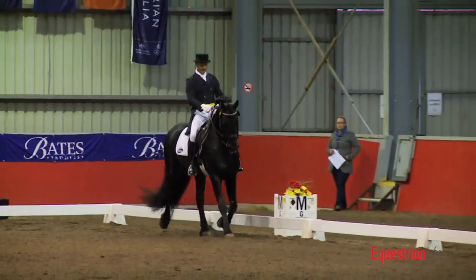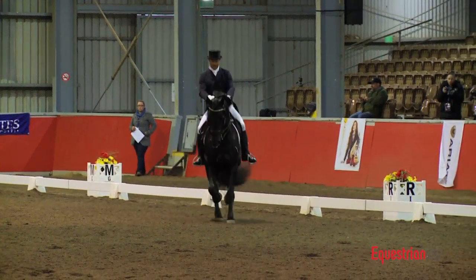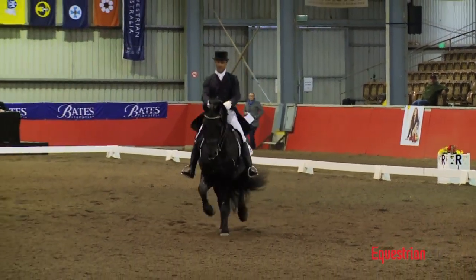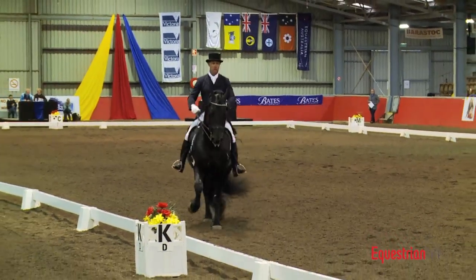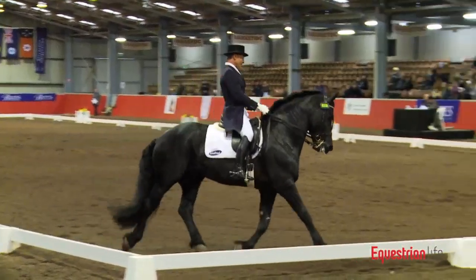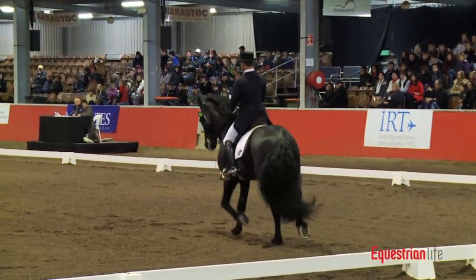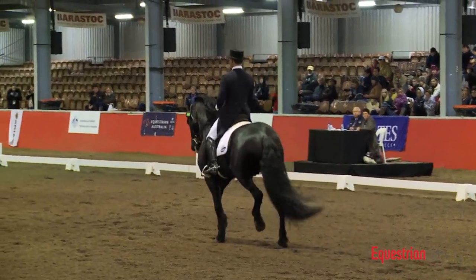And now a trot transition, back to the forward moving part of the test, the extended trot. This is where they look for the horse moving at the maximum of its scope in the trot, really reaching with the hind leg forward, reaching with the front legs forward, extending the frame and taking big long steps. An extended trot. Okay, now we see this wonderful passage.